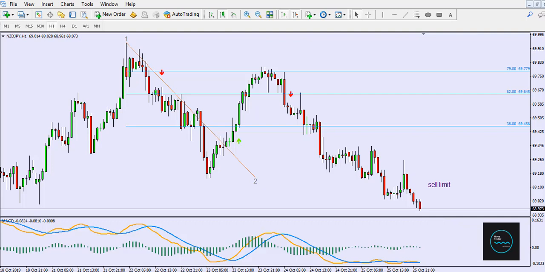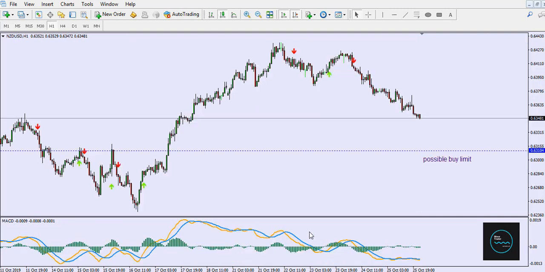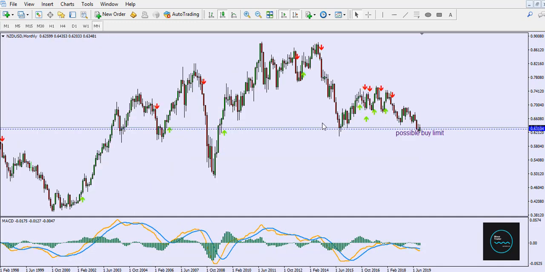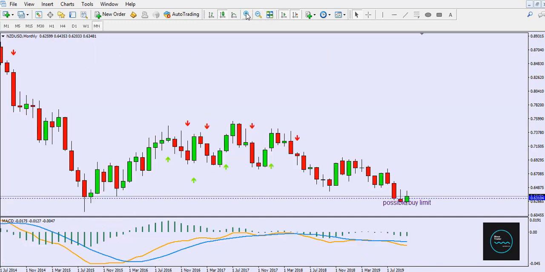So the next currency pair we are looking at is the New Zealand USD pair, and I've already analyzed it, but let's go to the monthly chart and see what we see. So on the monthly chart, you can see that the market is bouncing, okay, which was preceded by this inverted hammer here.